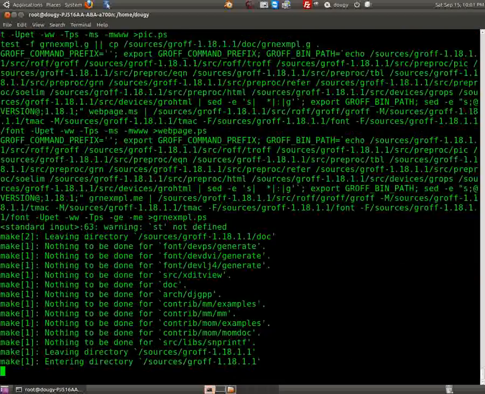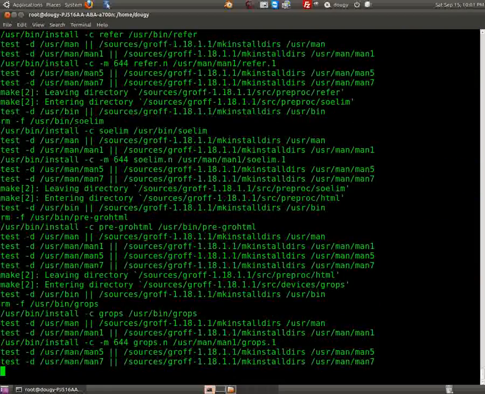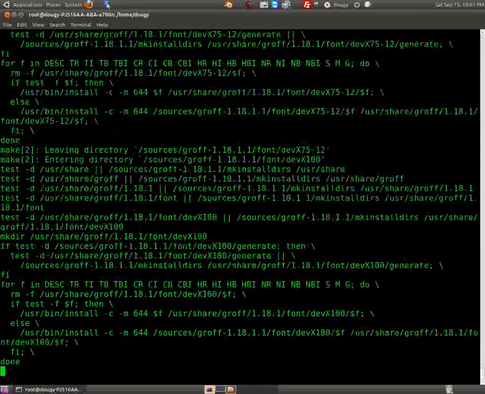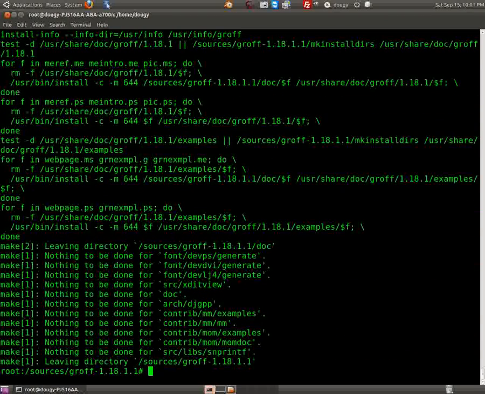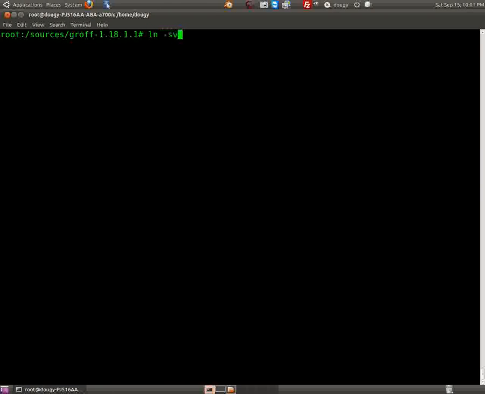We can remove the graph packages that we installed. We're on page 164. That was good. Gotta link that to EQN, user bin GEQN.